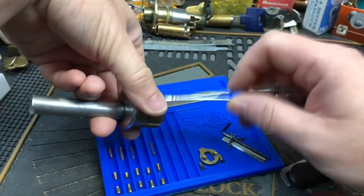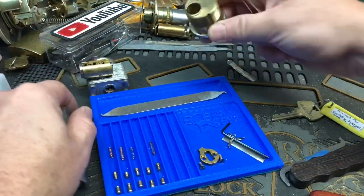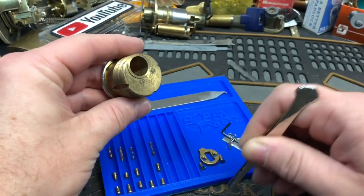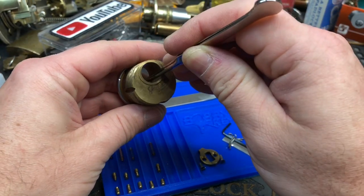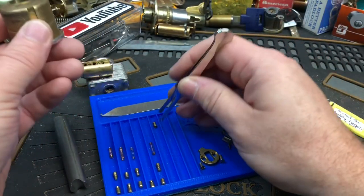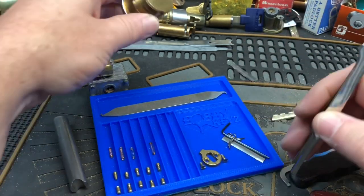Come on out of there. Come on out. I know there's a spring there. Let's verify that the spring is still in there and didn't jump out. Yeah, it's still in there. I'm not going to dig that out, but as you can see, it's popping up. And it jumped right out. Yeah, I won't dig that out. Here we go. Very nice.